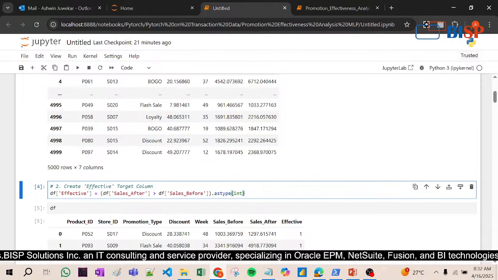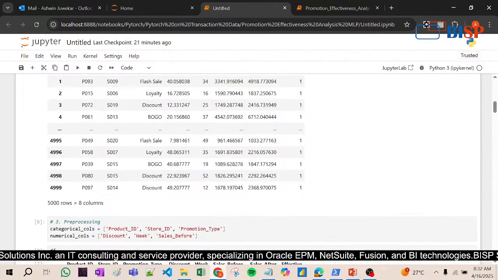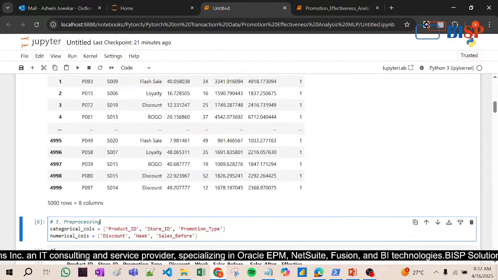So here it has already put 1. Then I will separate the categorical columns and the numerical columns into different variables.